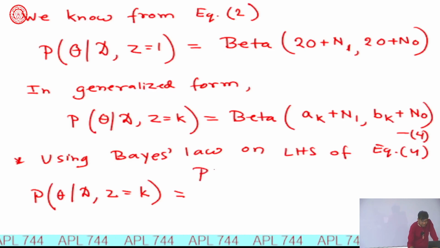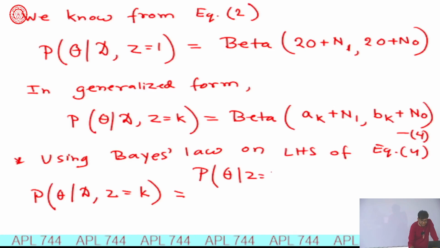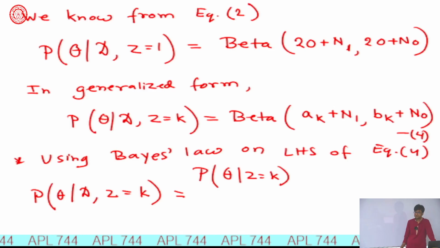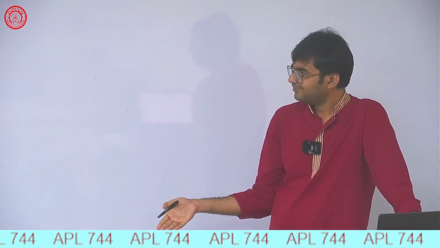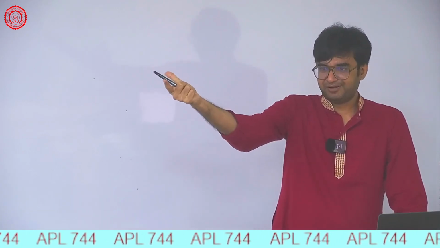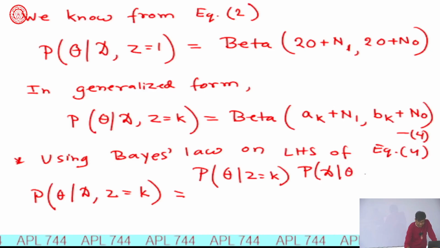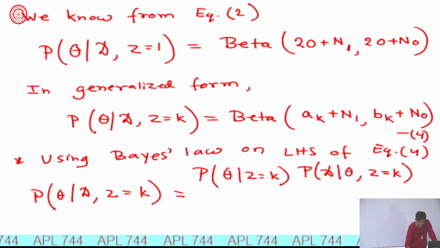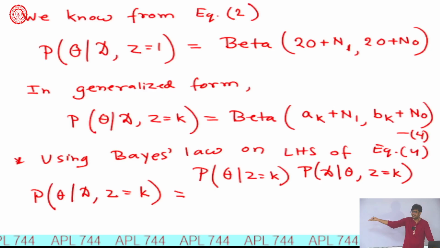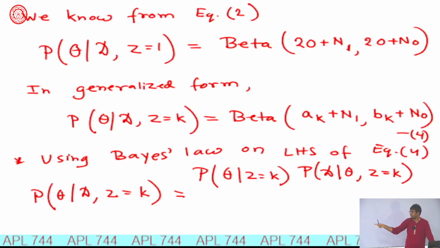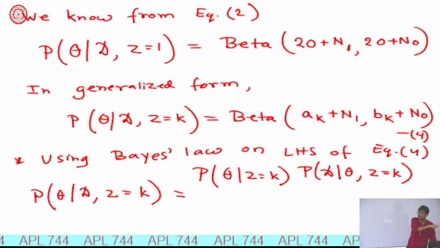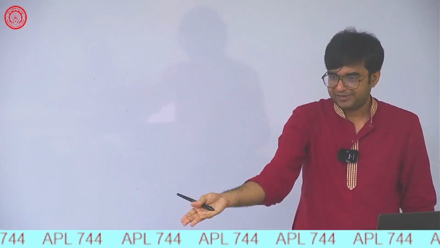So, probability theta given z is equal to k. Okay. The second term would have been with z equal to k. But remember, once theta is given, d is completely defined. You do not need to care about z, because that is the relation between data and theta. Z is a prior parameter, so that has no consequence on the likelihood. So, that will be conditionally independent. So, probability of d given theta would have been the normal thing, and along with that you get this, but this anyways turns out to be conditionally independent, because it is the data we are talking about. Z is a parameter of the prior, your likelihood does not have any z. So, that will not matter.